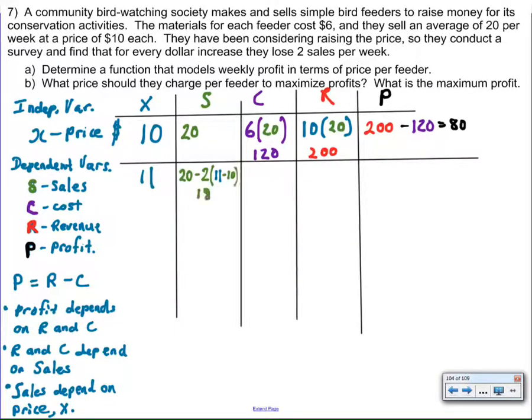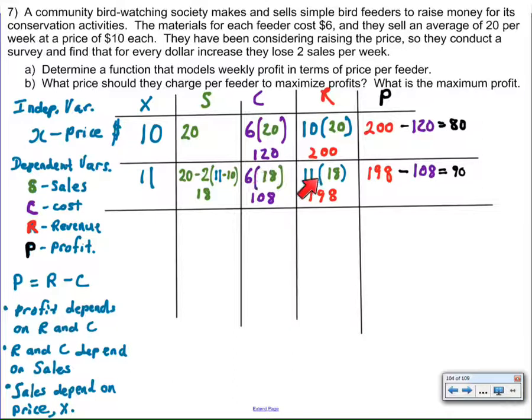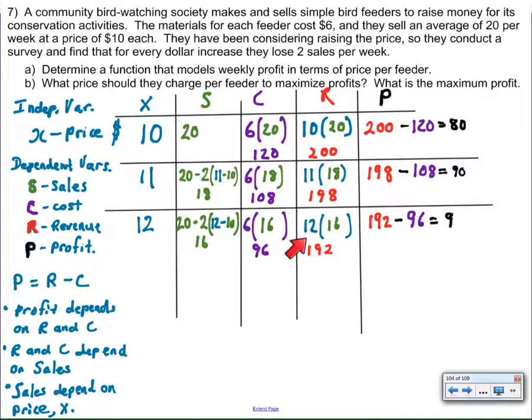We were also able to increase the price, which means we lost two sales, which lowered our cost because we had fewer to make, and it only slightly lowered our revenue because we were selling one more at $18 extra. So now we had a profit of $90. Raise the price again, we lose two more bird feeders, which does lower the cost, and it does lower the revenue, but not by as much. So we lost $8 in cost, and we only lost $6 in revenue, and therefore we have still more profits to be had.